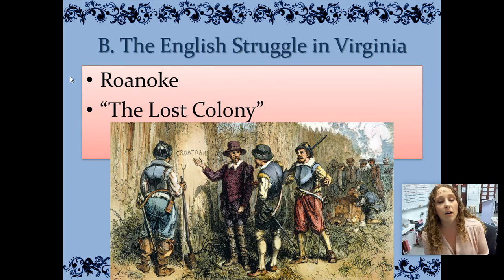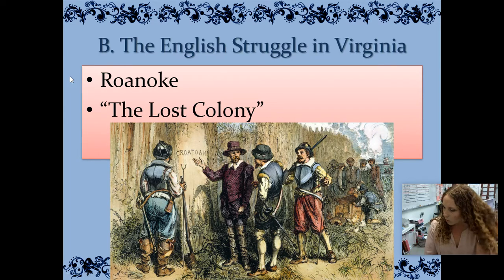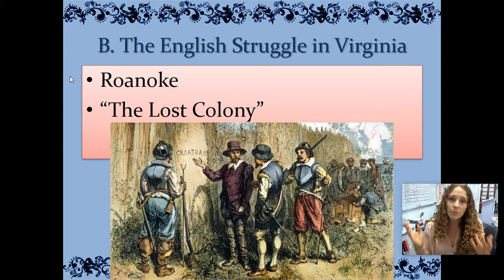So this is why Roanoke is sometimes referred to as the lost colony, because it doesn't survive. It mysteriously disappears. And this is still one of history's big mysteries. We don't really know. We have theories, some more backed by evidence than others, but we really don't know what happened to the colonists at Roanoke. There are, again, theories ranging from crazy things like they got abducted by aliens and weird stuff like that.